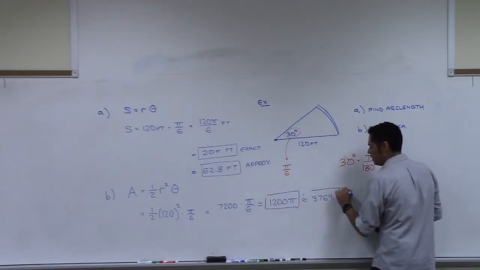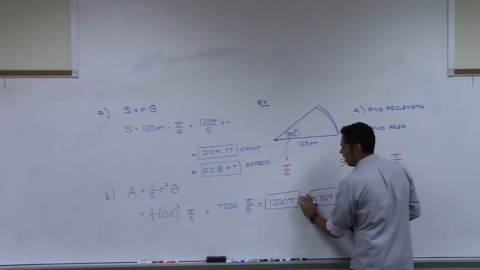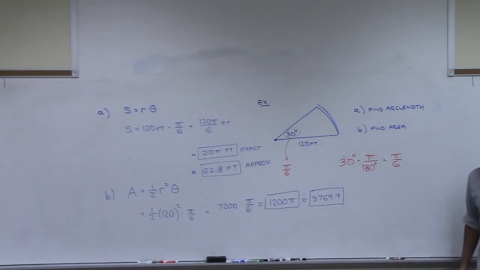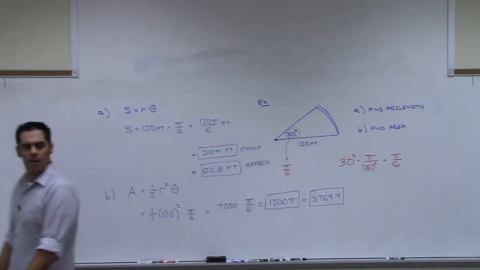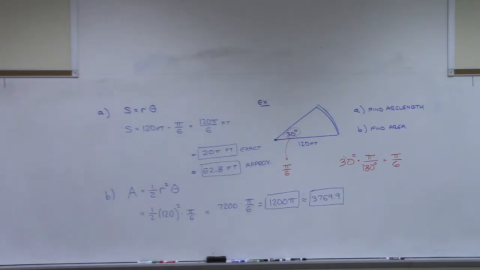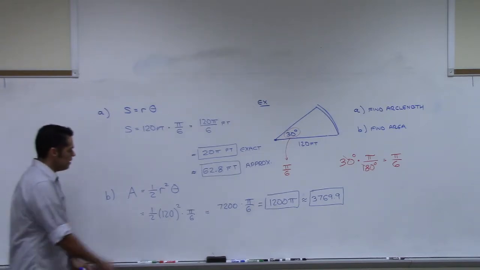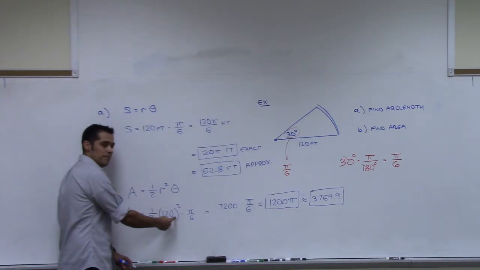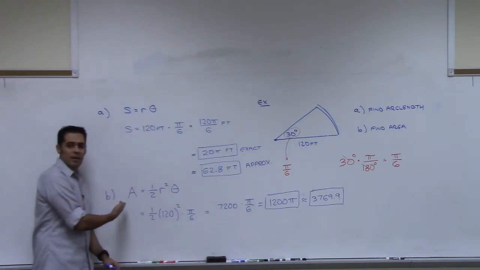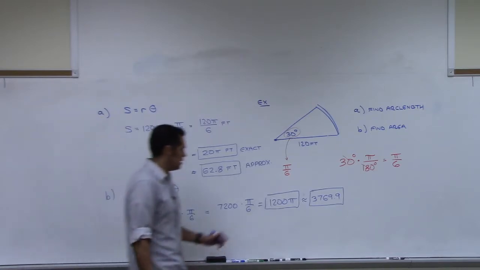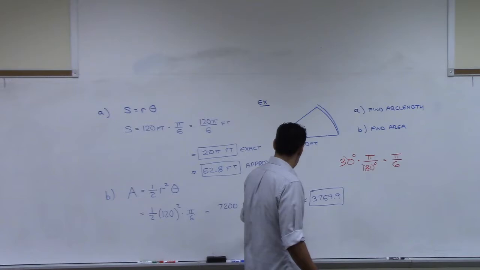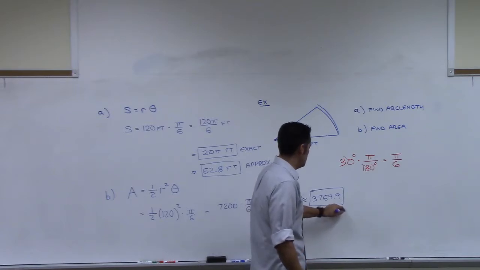But I'm missing my units. I didn't put my units in here. And what are my units? Feet? Feet squared? What do you think? Feet squared. Because, remember we had 120 and it was feet? And we squared it? That gives you your squared unit. But more importantly, it's area, isn't it? And area is measured in squared units. So we need to keep that in mind, that this is square feet.